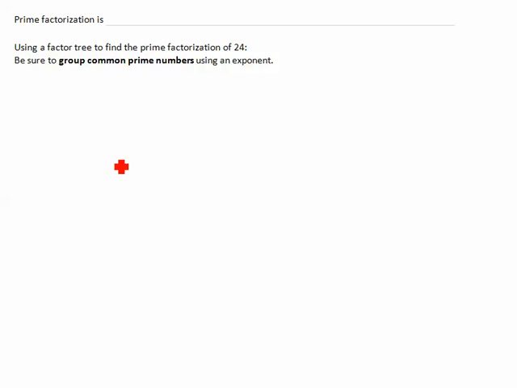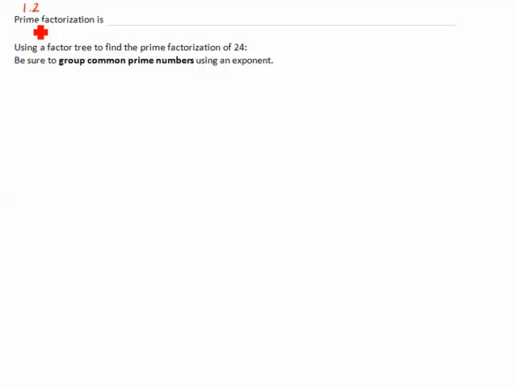So now we're looking at grade 8 1.2 in the math textbook, which is on prime factorization. Prime factorization is really cool because what it does is it takes any possible whole number and breaks it down into its smallest building blocks. What do you have to multiply together to get that larger number? So what are the smallest possible numbers? And we know, we learned in the last lesson, that the smallest possible numbers that don't have any other factors smaller than it are what we call prime numbers.